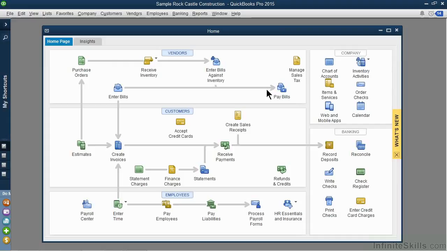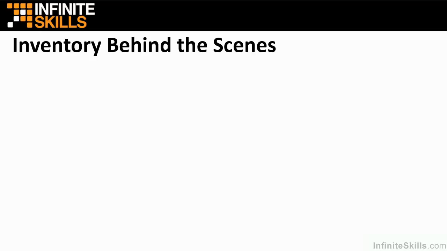Now, this is kind of the theoretical or textbook, or some would even say best process. But the fact is that we do not have to work with purchase orders. Purchase orders, however, do represent the formal starting point of the inventory management process. A purchase order is simply our request for product from a vendor for which we will pay when the items are received, along with the bill. QuickBooks helps us prepare purchase orders by tracking inventory levels and providing us information so that we can make informed ordering decisions and not accidentally order products that we don't need. This information comes, of course, from the information that we enter when we initially set up our items. The flow chart makes it nice and easy, and of course, we like easy.